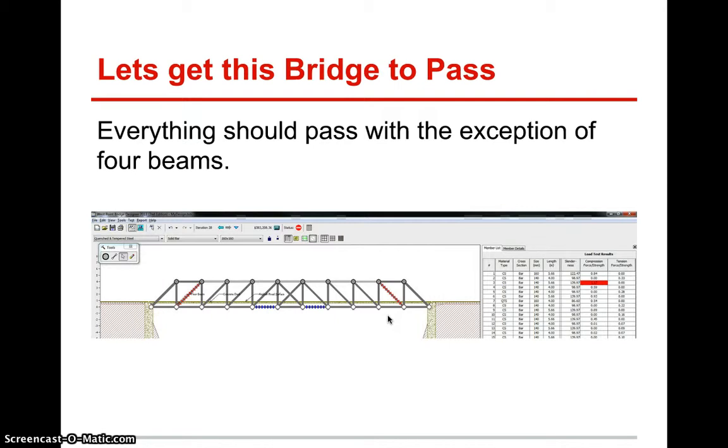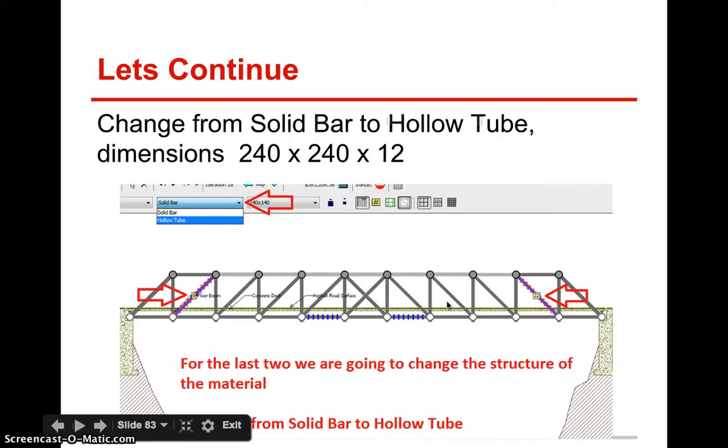So now we start changing. This is going to take you a few times to test and change certain parts. What you'll notice is that the parts that are a little bit thicker or a different material change colors, okay? So change solid bar to hollow tube dimensions. We change the outsides, we increase those and change their thickness.